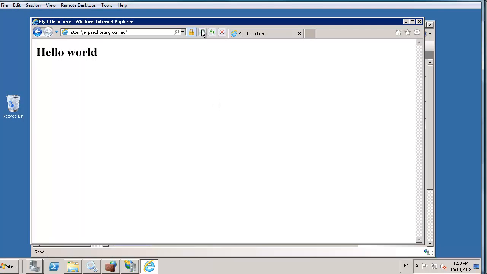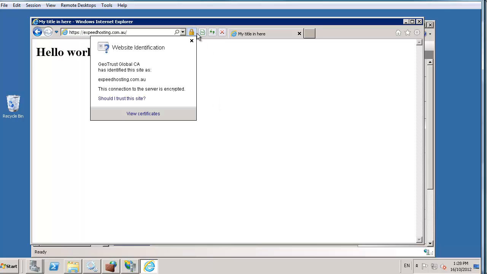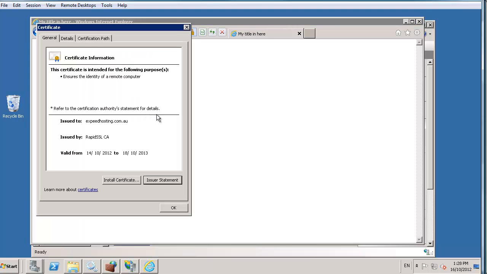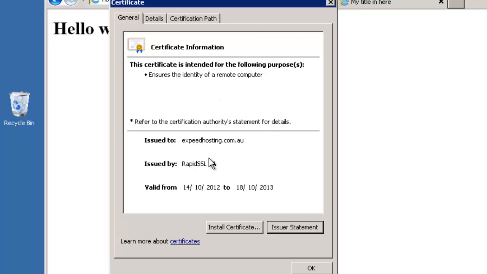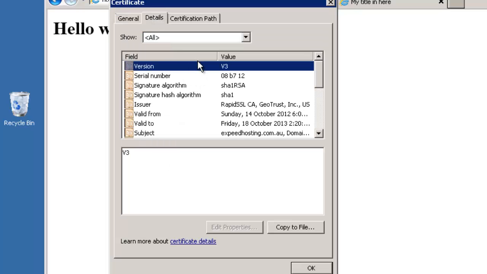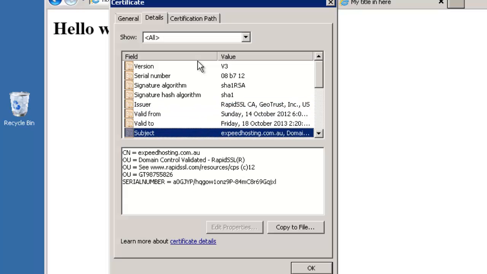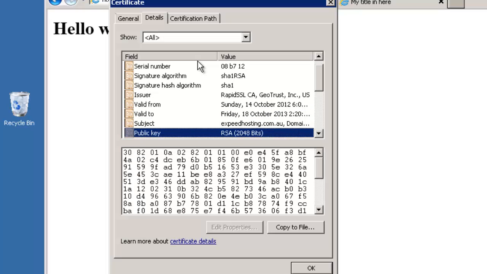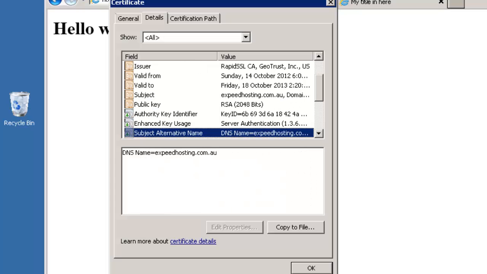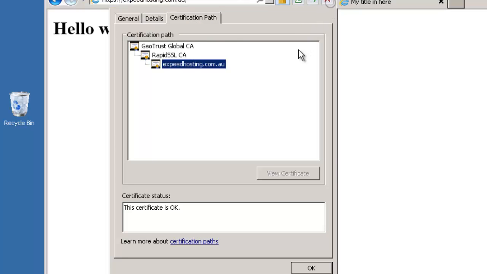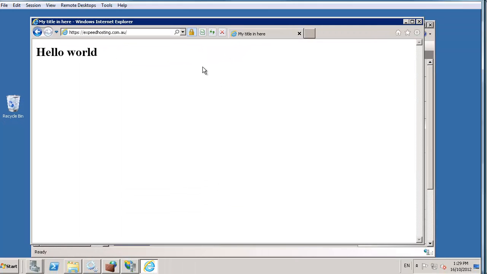And what we can do now is click our little padlock here. We can say fine, it's registered to Expeed hosting, that is us. We can now view the certificate and see that this is now a valid certificate, valid for 1 year from today. We can go through and we can see all the bits and pieces that we put into our original request in the previous video. And here you can look through those to your heart's content, but suffice to say that it is actually now valid and installed, and that's all you need to do. So that's how you install the response of an SSL request.